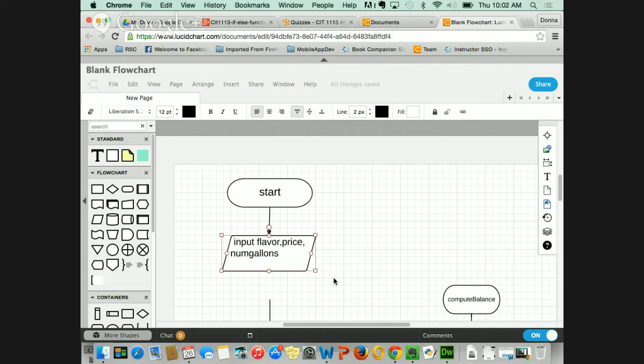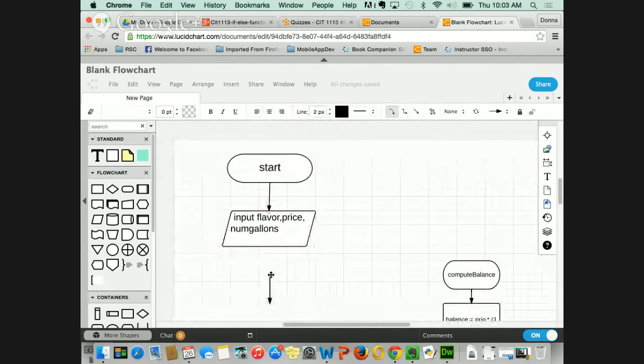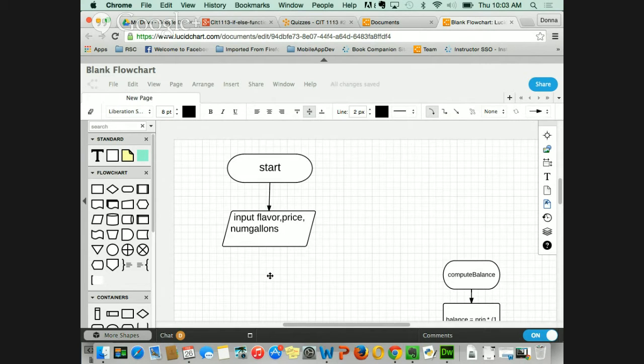Once I've got my input defined, what do I need to determine? There's not. So what is going to determine whether I display a message down here? How am I going to find that out? Yeah, I have to ask a question, right? I have to ask a question. So I do that with what? What do I make a decision with? What do I use? What kind of code do I use? How do I do a comparison?